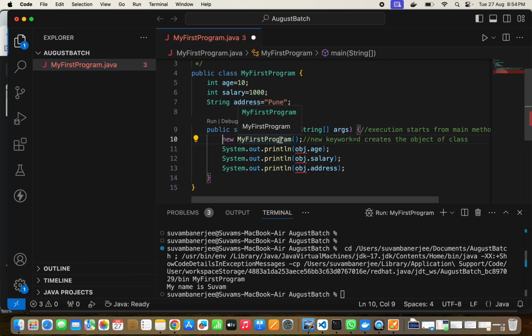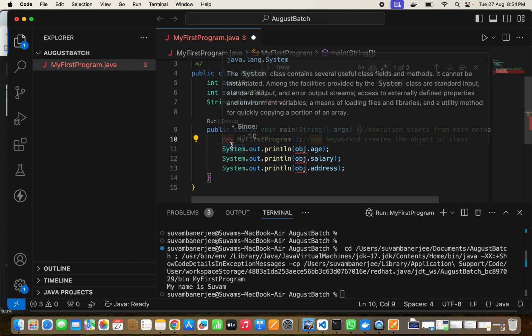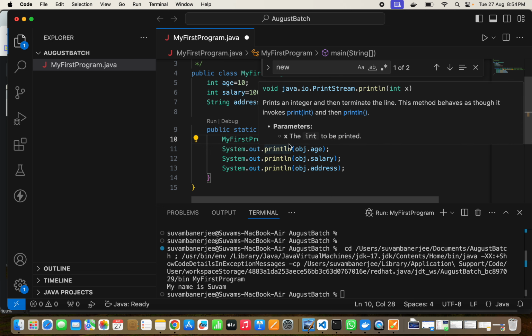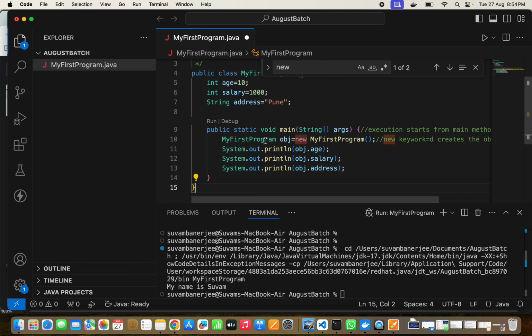So always create your objects with the reference of an object variable. My first program, obj is the object variable which has a type of my first program, which is class type, and this is the object.